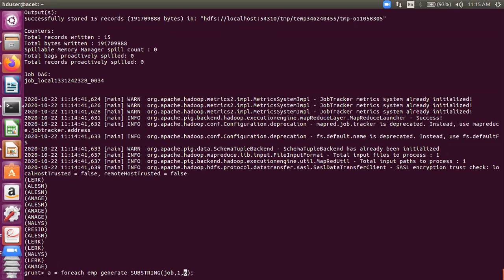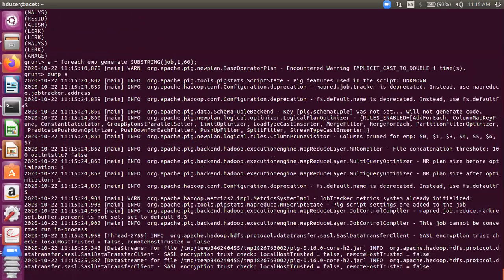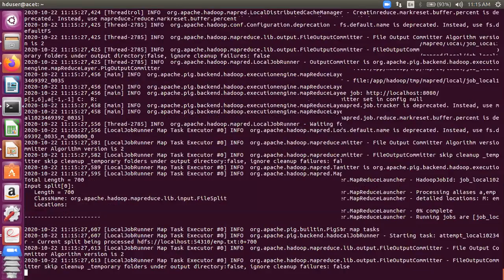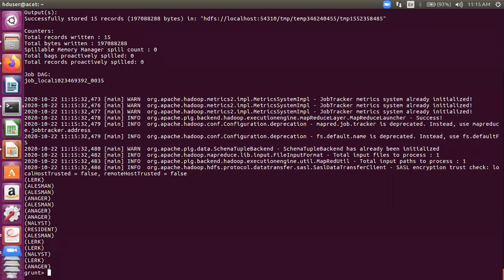If I write 66 here, will it work? Somebody can give me a quick response before we see it on the screen. If I write here job 1,66, will it work? Yes or no? Similar to your Python and your SQL, substring functions. See whether it works or not, whether the same output comes. Right? No problems, because you are mentioning the final index. Even if it is not there, no problem. Yeah, if you give the initial index as incorrect, then problem would be there.